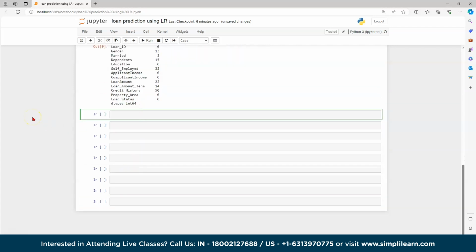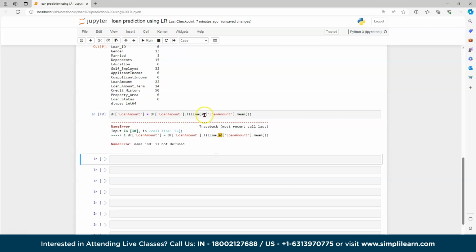For data cleaning, we'll write df loan amount equals df loan amount dot fillna, df loan amount dot mean.